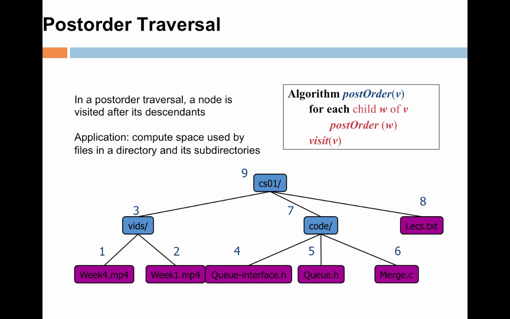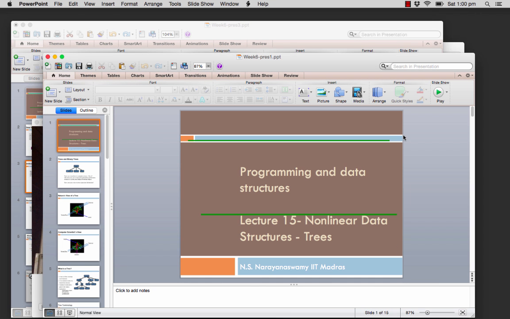Now, not only can you access the data items in this particular order, you will definitely have this question: why should I have these two ways to access the different data items in this tree? These are very closely connected to maintaining arithmetic expressions in different formats, and you've already seen them in one particular presentation. We will definitely explore them but not study them completely in detail. We'll do a couple of small exercises which point you to the application of these different traversal techniques. So that was really the whole presentation associated with the first week.